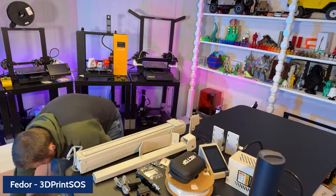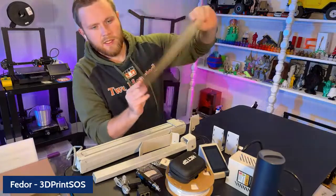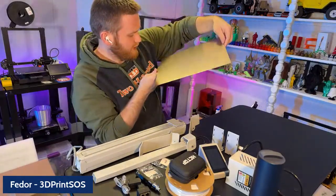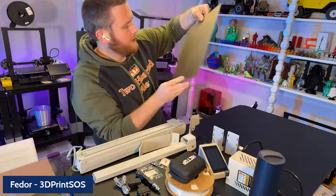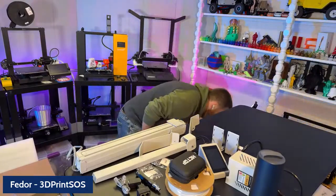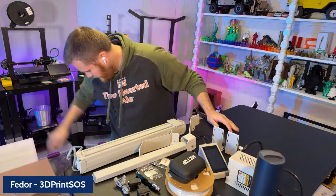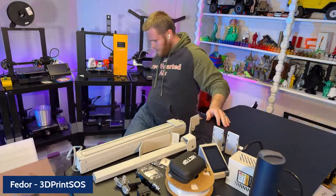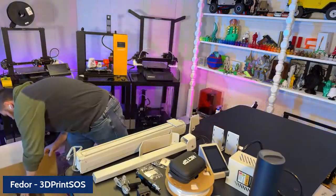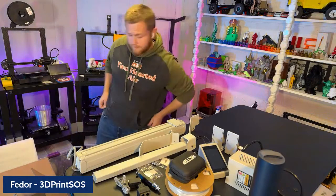Let me take off this PEI spring sheet. Looks like smooth and not. Can't tell if this is printable on the back, but wouldn't matter. I love the textured side of these. And this is a 300 by 300 by 290, I believe. I think it was on the box. Let's see. 300 by 300 by 290. Yeah, so pretty big.